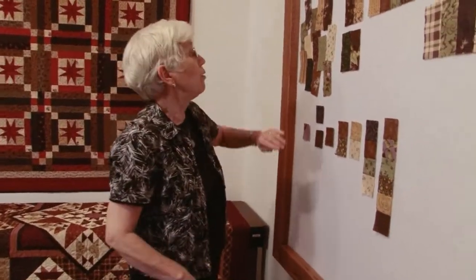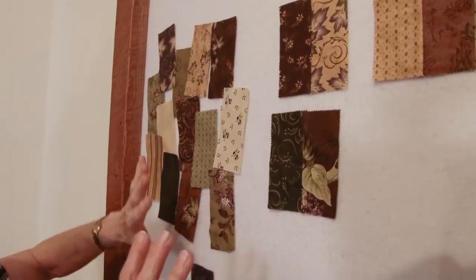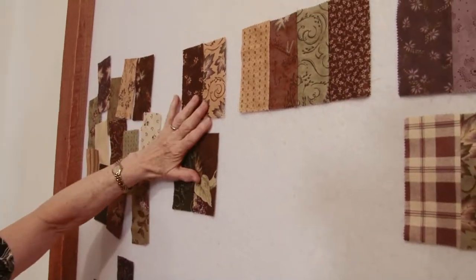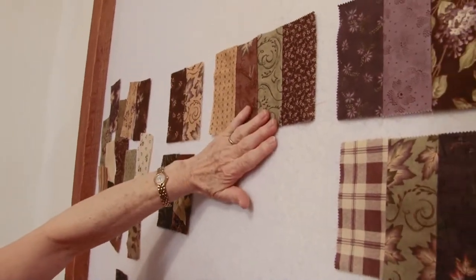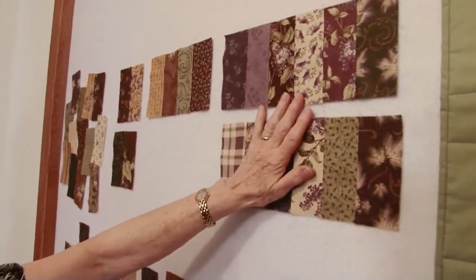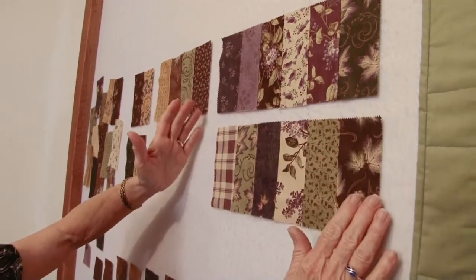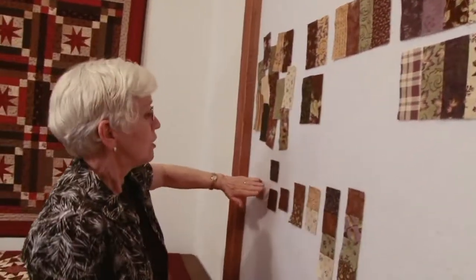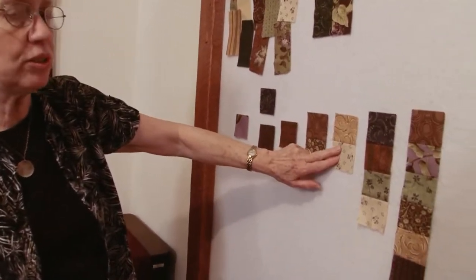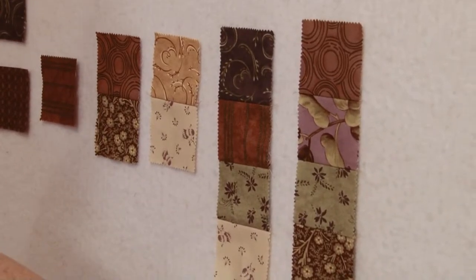Okay, so what we did was, here's my 2.5 by 5s, and I mixed them randomly, I sewed them together in pairs, and then I would pick up 2 pairs and make them into a 4, and then I would add another 2 to the 4 to get a 6. And I decided that was a pretty decent width for a table runner. So then with some that I had cut in half, I did the same thing. I sewed them in 2s, made it a 4, and then made it a 6.